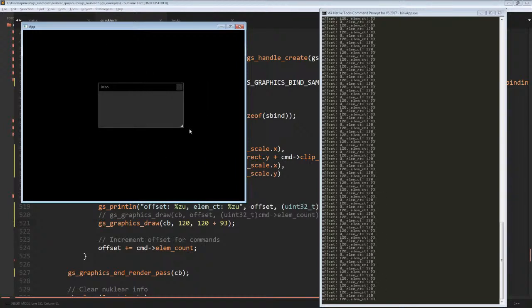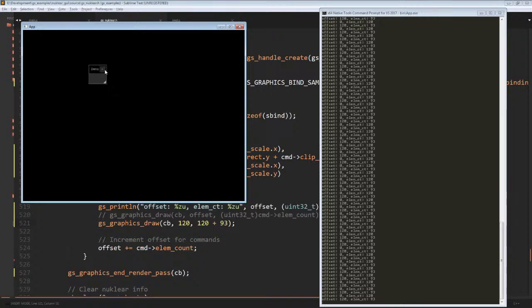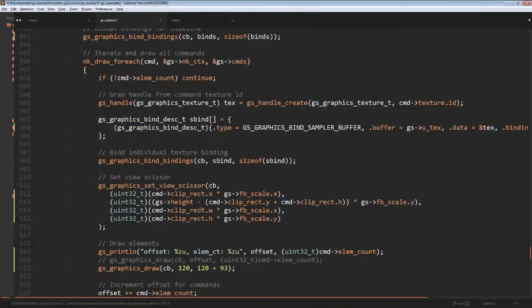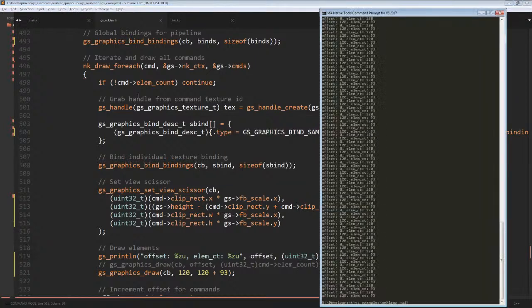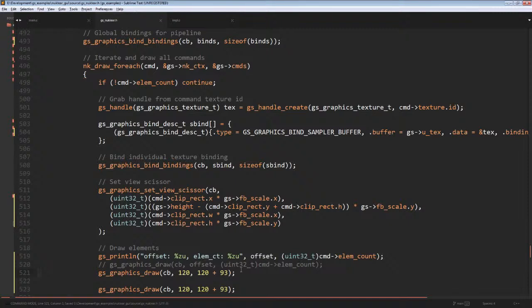Yeah, I think there might be something going on with the blending. Maybe that's what it is. There's like a blending issue. Do you guys see what I'm doing though? I'm just looking at the different commands, because each command has a start position in the vertex buffer and index buffer, and then an amount to iterate through, like elements to draw, right? So I'm just picking a subsection of that and rendering it. The two that are available right now when that thing is fully expanded are 0 to 120, and then 120 to 120 plus 93, which is 213, right?